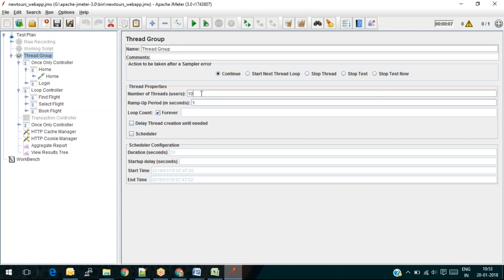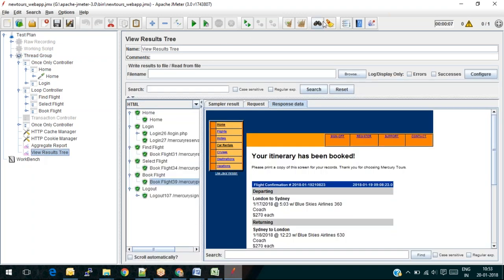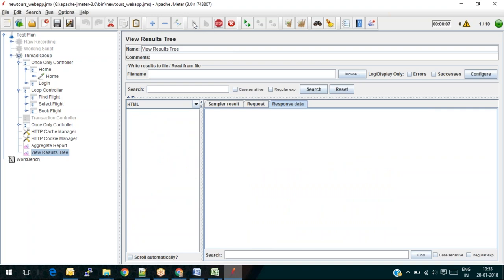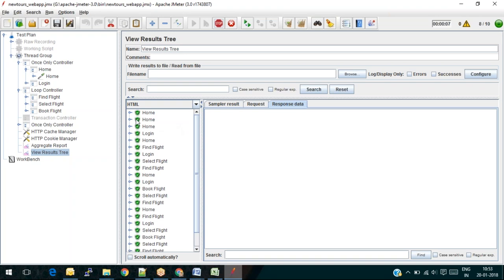I will be discussing this also, like how performance requirements come in an organization and how you can map that performance requirement to your JMeter. That requirement gathering will also be covered in our session. So let's say now 10 users come to this site. Currently it is being run by one user only, but we can definitely parameterize it in our sessions and use multiple users. We will definitely do that also.